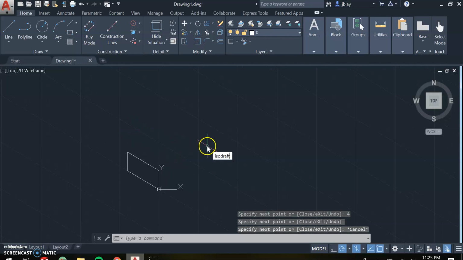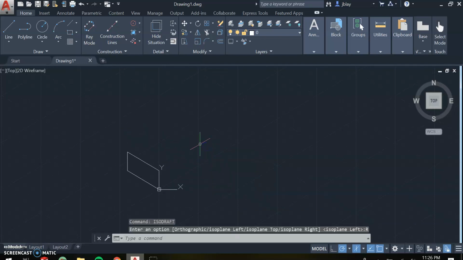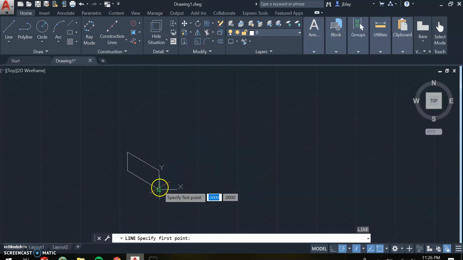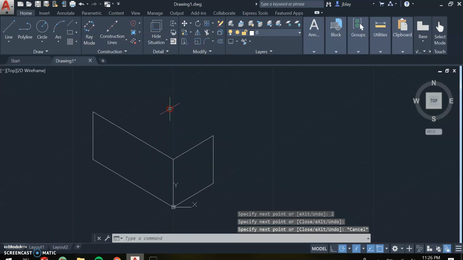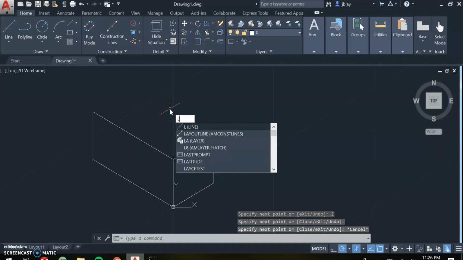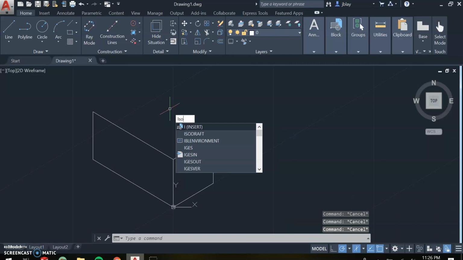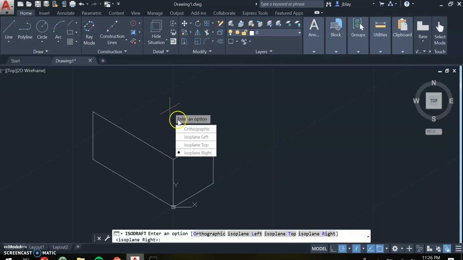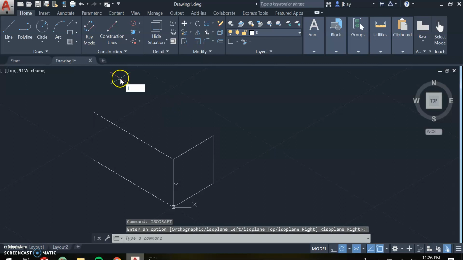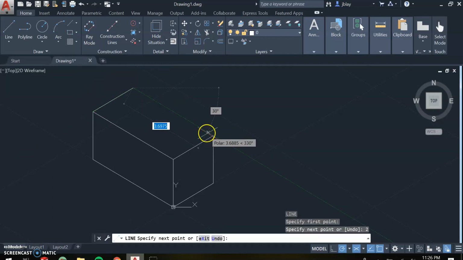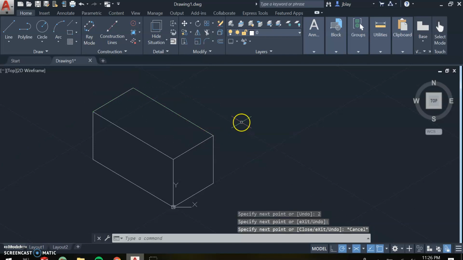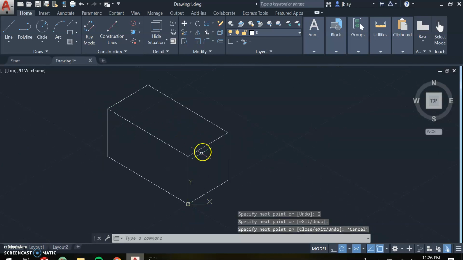Now, let's say I wanted to draw my right side view. I would go into IsoDraft, and I'd click on isoplane right, and draw. I'll make this 2 inches. I'll go up 2 inches. I'll go back over here. And then I'll go into IsoDraft, and I'll draw on my top line here, 2 inches. I'll send this over, and I am done. I have a beautiful isometric.